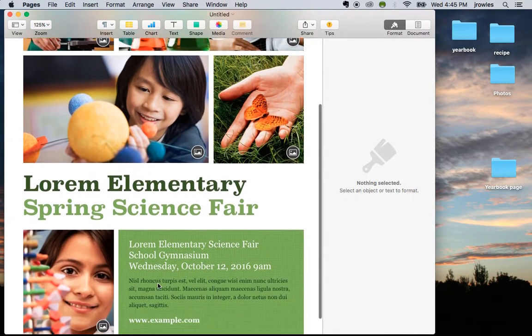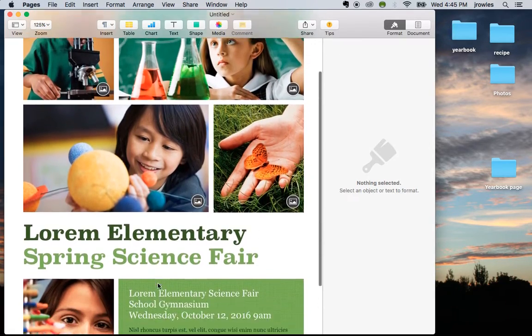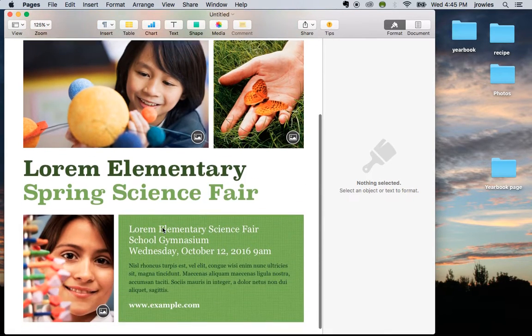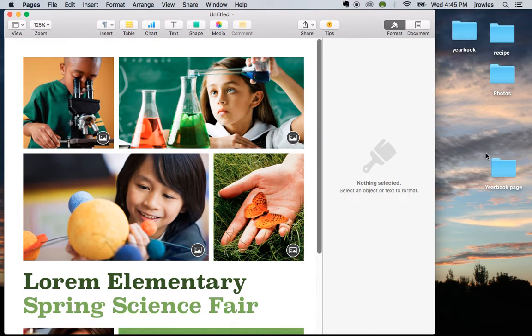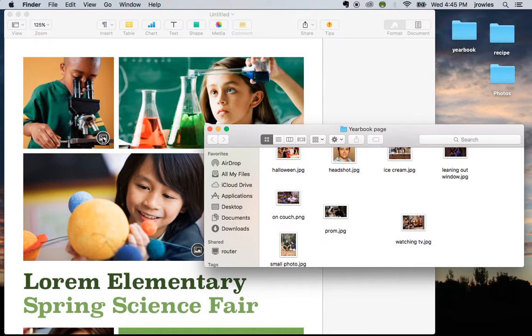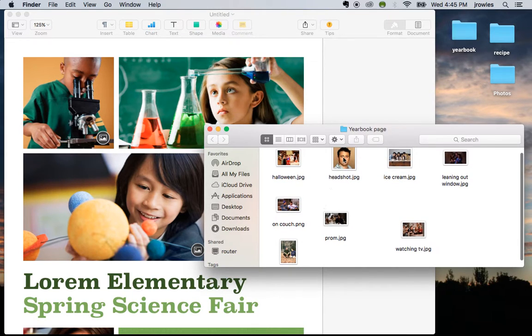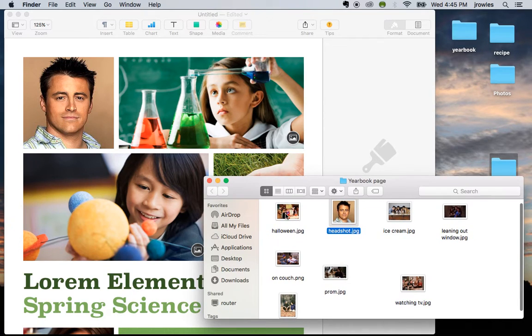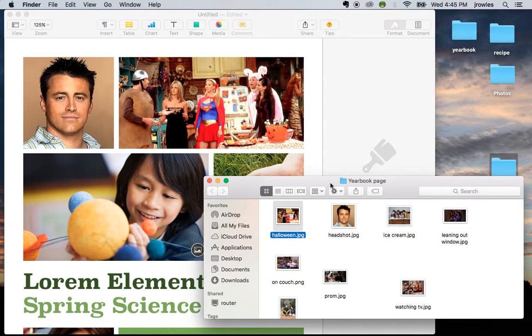So here we've got a template. It is an 8.5 by 11 sized page, and you see there are all these generic photos here and a little bit of words. So what we'll do is we'll just drop in our own pictures into those little photo slots. So this right here, you can click here and find your photos, but it only works if your photos are saved in the photo section of your computer. I have mine in a separate folder, so I'm just going to open that folder and drop in the pictures I want to use. So here I'm making a yearbook page for Joey, and it's pretty easy. I'm just dragging and dropping.